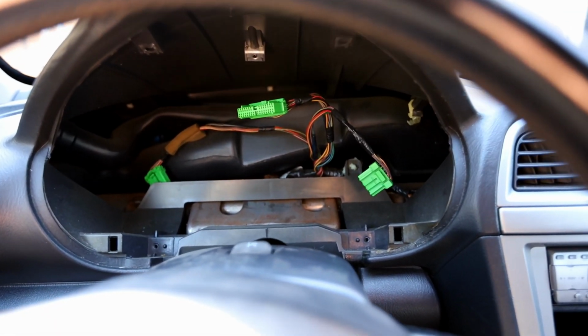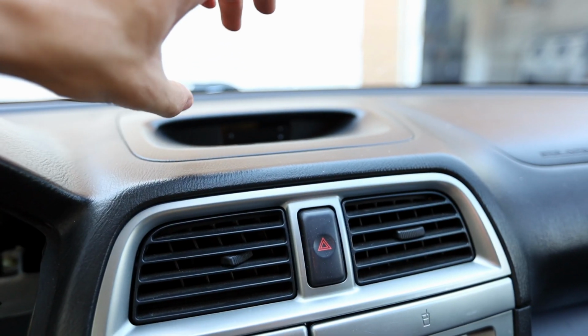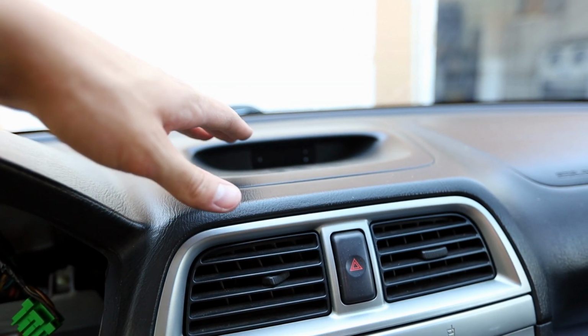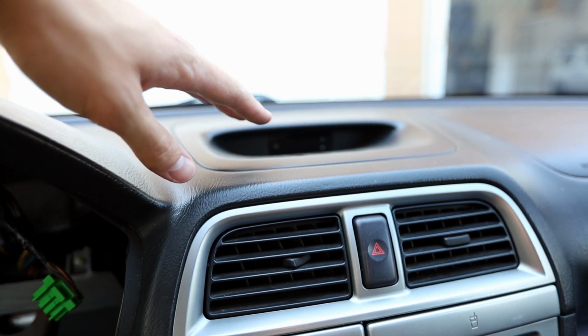I think what I'm going to do is actually pull the clock, because I do plan on doing the 3-pod mount up here as well for oil pressure, oil temp, and then I'll have a 3rd gauge. I'm not 100% sure, I haven't decided totally on the 3rd gauge, but I wanted my wideband and my boost gauge to be right in front of me, easy to see, and just easy to monitor. And then my oil gauges will be at the top. You don't have to keep an eye on them 100% of the time. It's just something to keep an eye on.